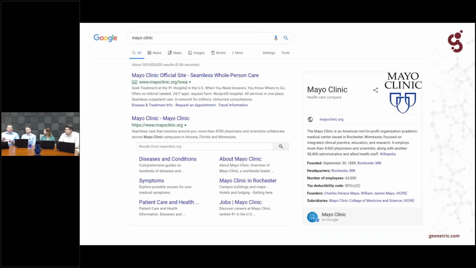So I think the on SERP SEO might be a new concept to some folks. Yeah. So can you dig a little deeper into what you mean when you're using that phrase?